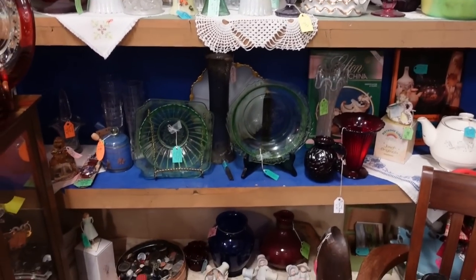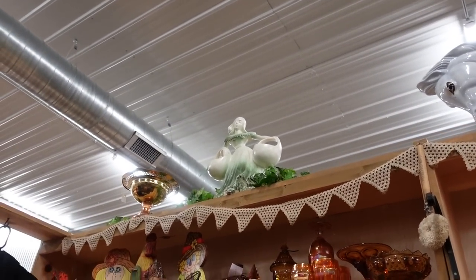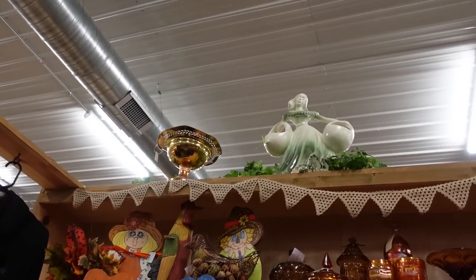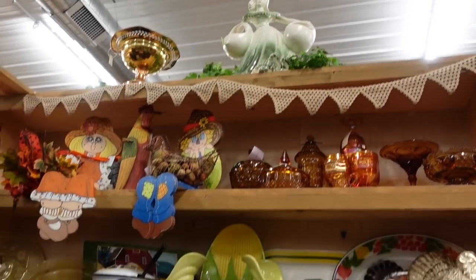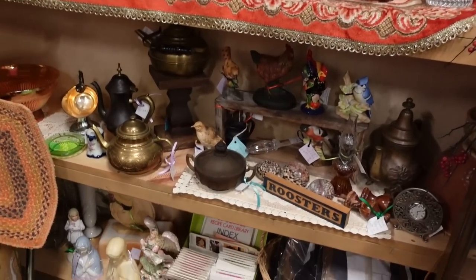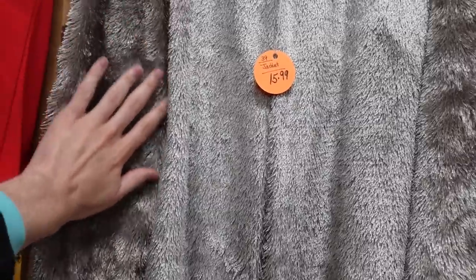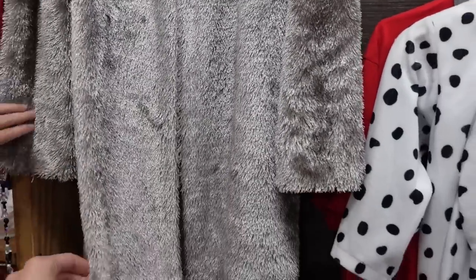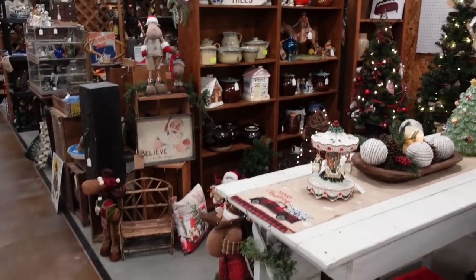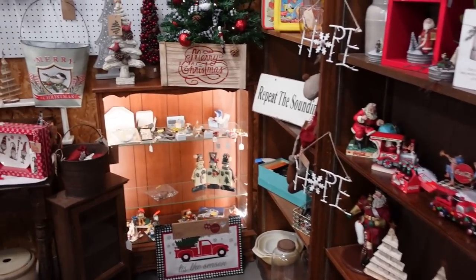I do like some glass shades. Look at that lady — she is really nice up on top of the shelf. You'd have to get someone to help get her down. I feel like we have gotten something here before, but this booth is pretty pricey as well. All right, it would be a good day for someone to have a Santa out. Look at this Christmas booth — this is fun, very nice!